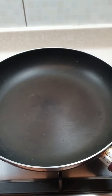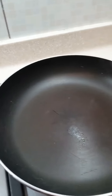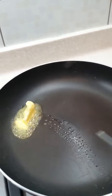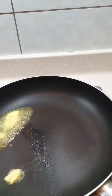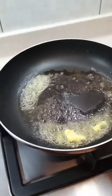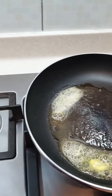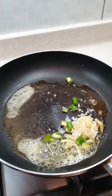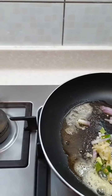Today I'm going to make pasta in pink sauce. First, I'm heating the pan and adding some butter — you can add olive oil as well if you want. I'm adding butter, some garlic, green chili, and some onion. I'm making it a little Indian-style, so I'm adding onion as well. Just let it cook.